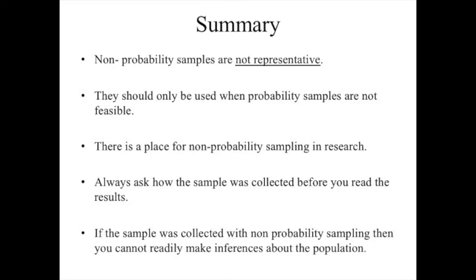So, in summary, non-probability samples are not representative. It doesn't matter how large they are. It doesn't matter how careful you've been to, let's say, select quotas based on observable characteristics. They will still not be representative of the population. So they should only be used when probability samples are not a possibility, right? Like when you don't have a sampling frame, for example.